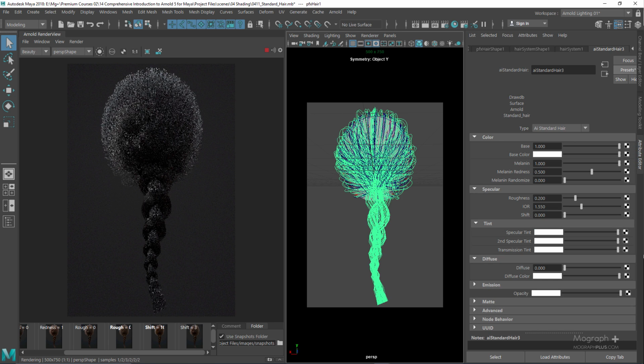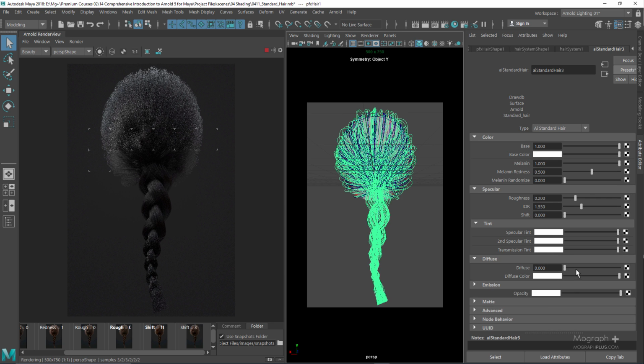Now if I come down here in the diffuse section, we have this diffuse and diffuse color, and basically diffuse controls the diffuseness of hair, with 0 giving fully specular scattering and 1 fully diffuse scattering. For typical realistic hair, no diffuse component is needed. Obviously dirty or damaged hair might be approximated with diffuse scattering.